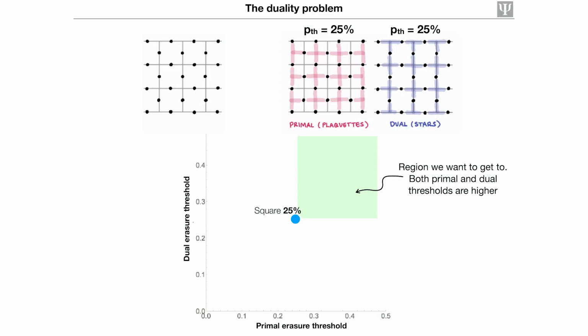But there's one more problem with that, which I haven't touched on yet, which is the duality problem. I kind of mentioned this at the beginning. Any one of these structures doesn't have just one syndrome graph, it has two. So it has one for the primal and one for the dual. So in the case of the square surface code, it just turns out that these two things are the same because the thing is self-dual. They both have a threshold of 25% against erasure in the fault-tolerant case. So we have a point that kind of sits here in the middle. This is our starting point and what we want to try and beat.